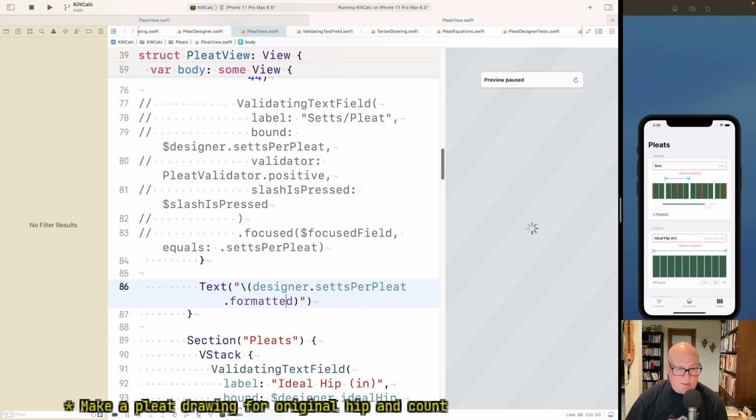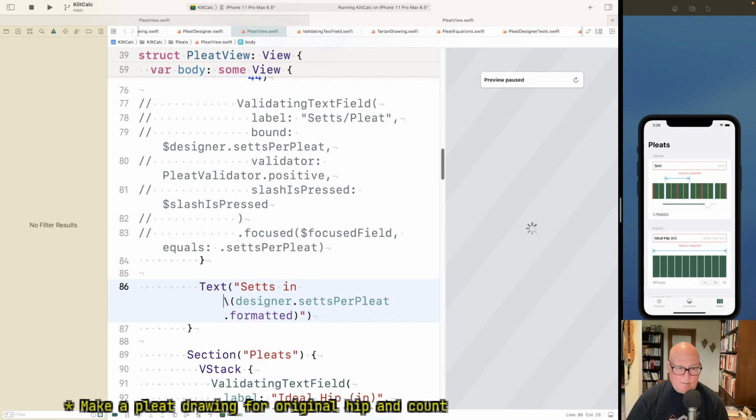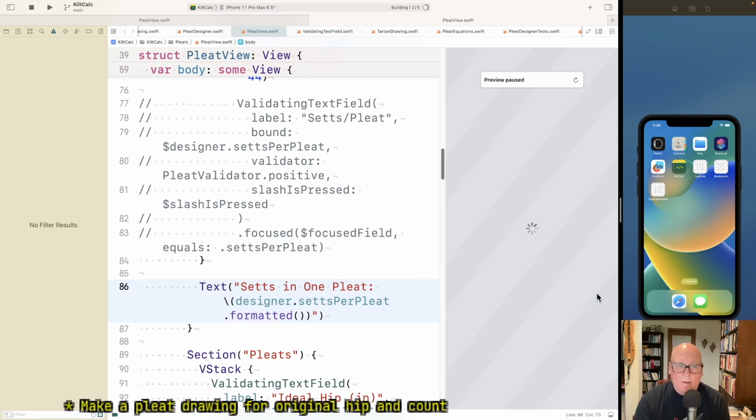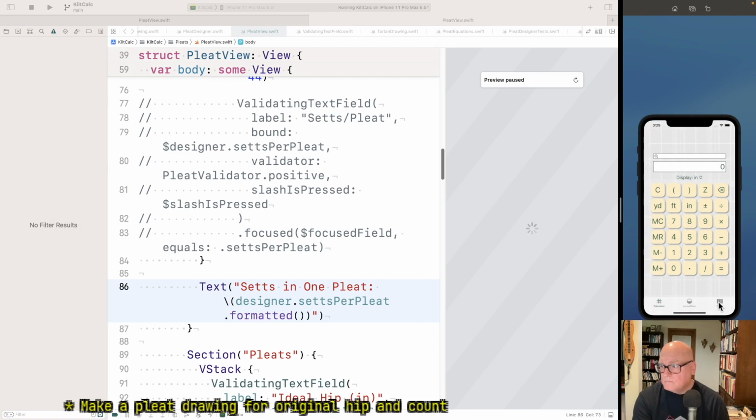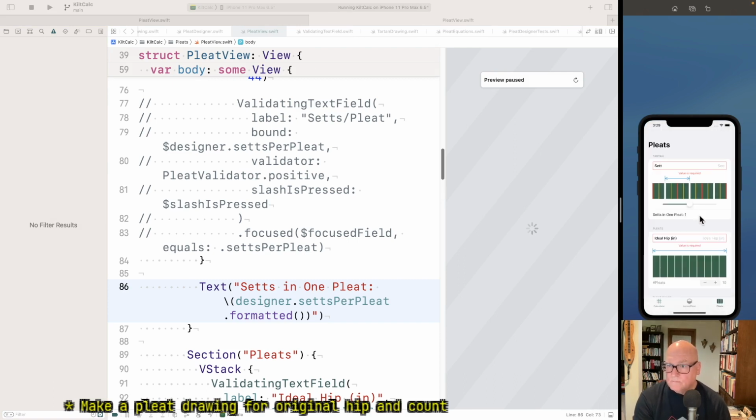I'll say formatted, and oh yeah, it doesn't even blink now.